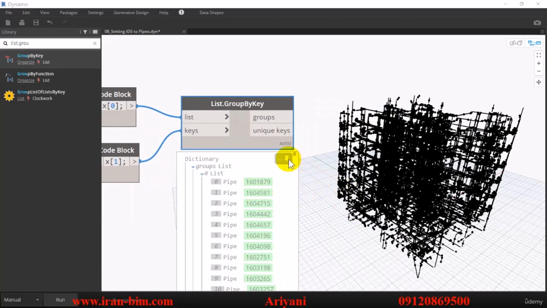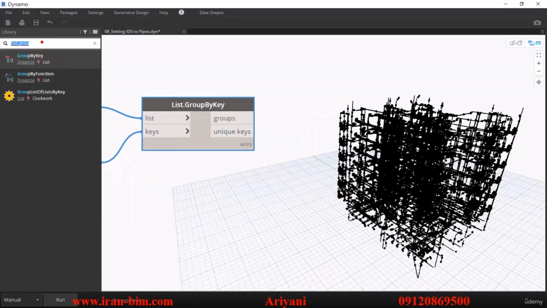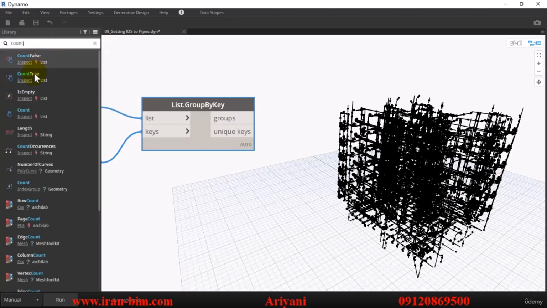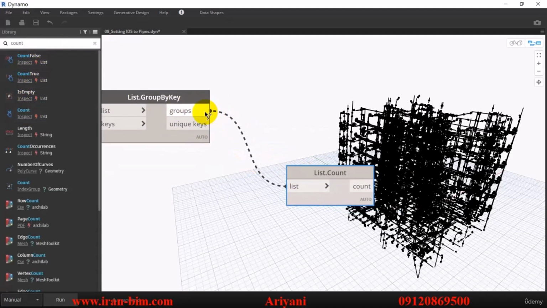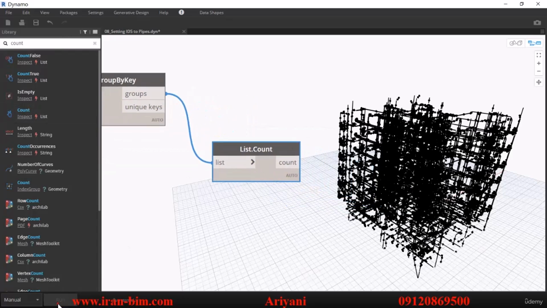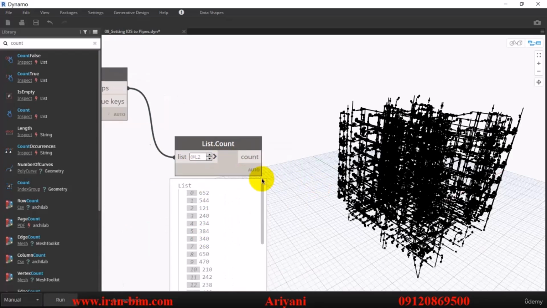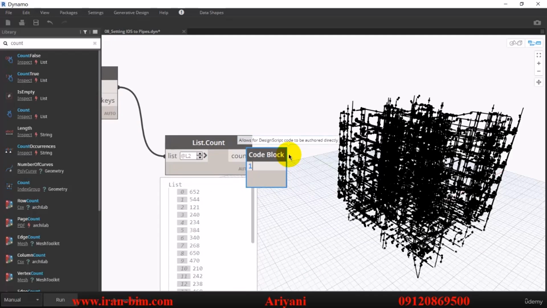Alright, and now in the next part, we want to count the numbers as well. So in the library, I'll look for count, open it up, and connect it to the groups. Then let's see what we can get. Press run. We have 32 here, so I'll open this up in the second level in order for it to count them one by one.